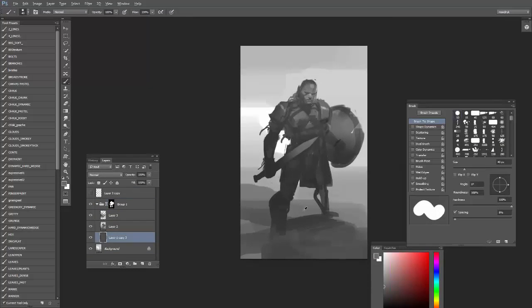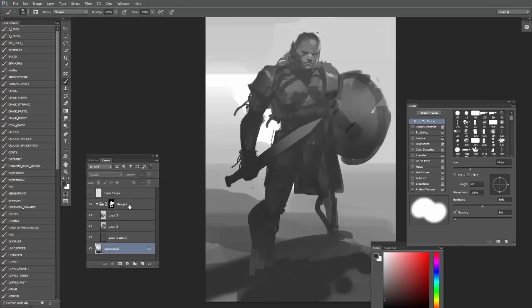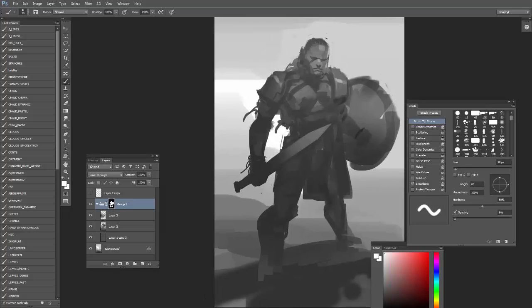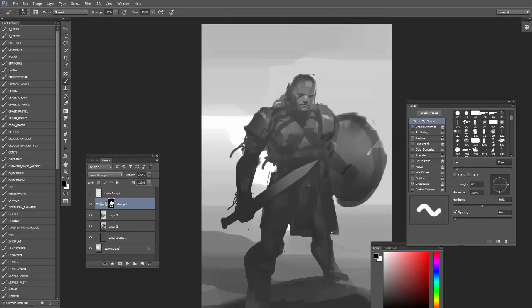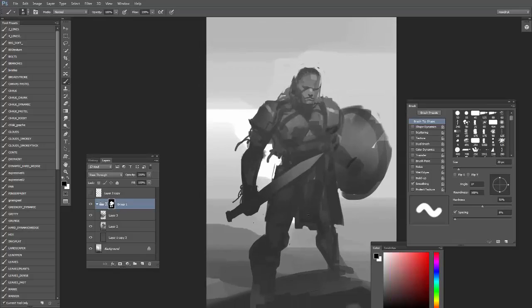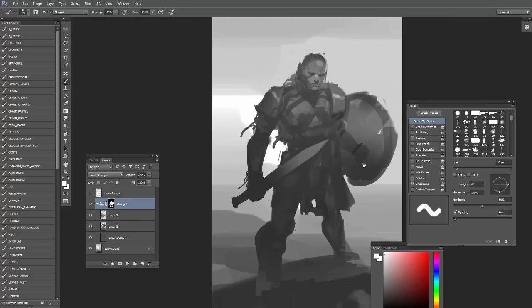I'm just going to go back around and it just kind of sits on the ground a little bit better. This guy's really simplistic, sorry, but. No, it looks awesome. Thanks. Yeah, it's great for a quick little demo. So we're still working on basically just the shapes. This is a good way to figure out what shapes are making your figure up, and you can find little areas to add interest and play with it in a non-destructive manner, right?